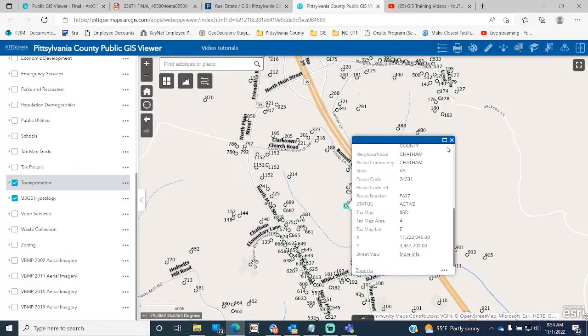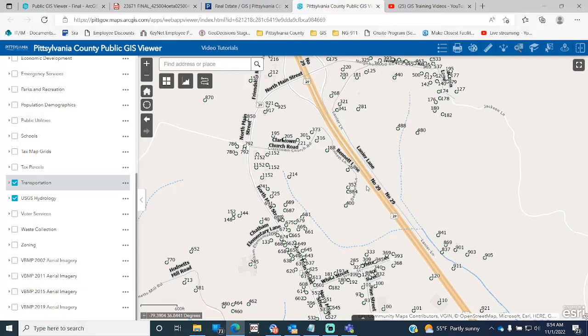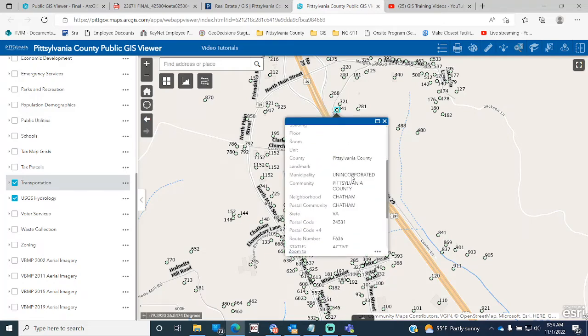Okay, so if I select that, we go to Google Street View, but notice at the bottom, no Street View imagery available here. And that may be due to the distance from the road that particular address point is. So let's select one a little closer to the highway, maybe, to check.